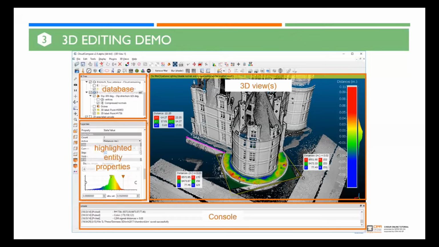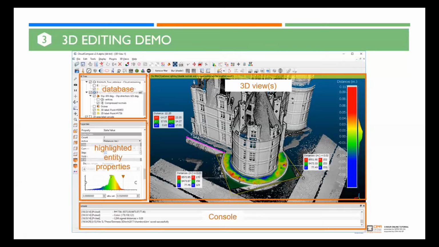import all the data and organize your project, because the projects inside CloudCompare are developed like databases. So it's not only editing a single file, a single 3D model, a single point cloud.